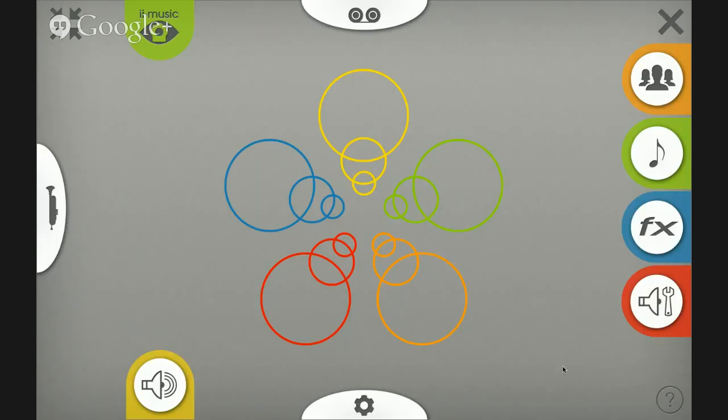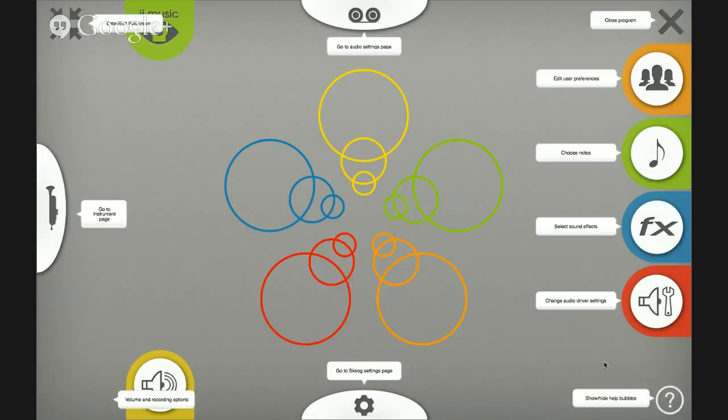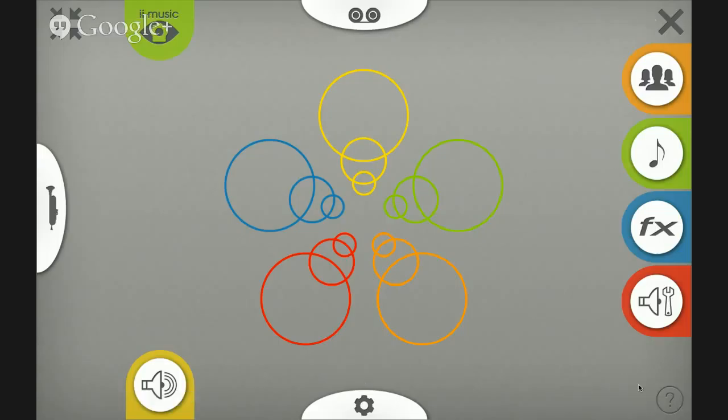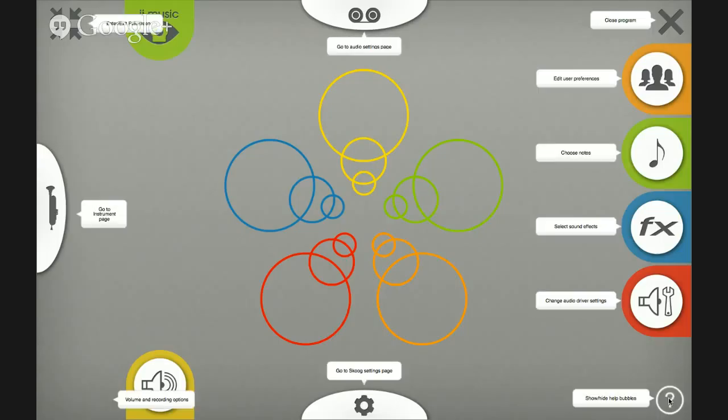First thing to point out is a little information mode that you can engage, which is this little question mark at the bottom of the screen. If I dwell on that, remember the software is set up using dwell to click, so it doesn't have to be an eye tracker that you're using. You can use anything that controls the cursor, and by dwelling on any of the buttons or active zones, after a certain period it will click that button as if you've clicked a mouse. So if I dwell on that, it activates it.